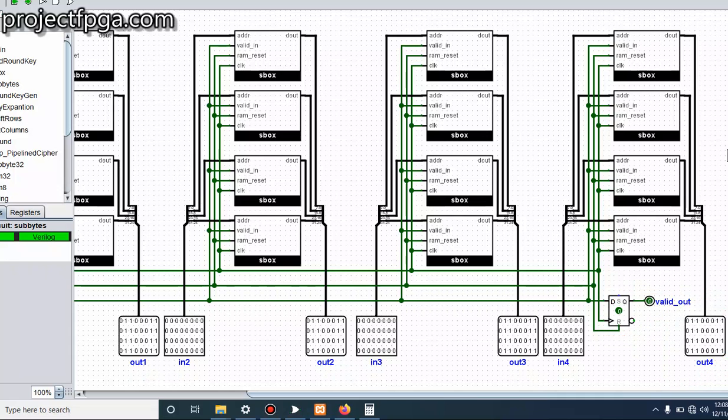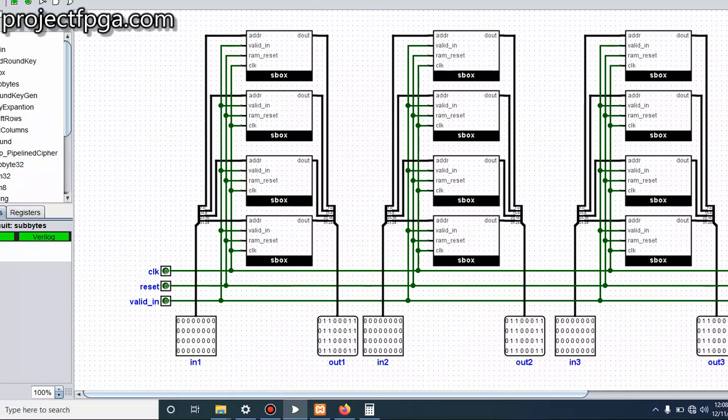Why? Because of the rounds. So for you to move from one round to another, this valid out must turn on to say that yes, this particular round is complete, therefore move on to the next. So when we are going to be talking about the rounds, you are going to see the effect of this valid out is very important. If this valid out doesn't come on, we are not going to go over to the next round. So that's the reason why we have this valid out. The job is actually to initiate the next round that you're expecting.